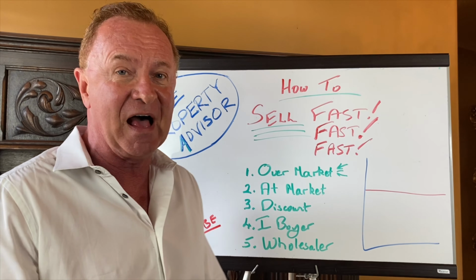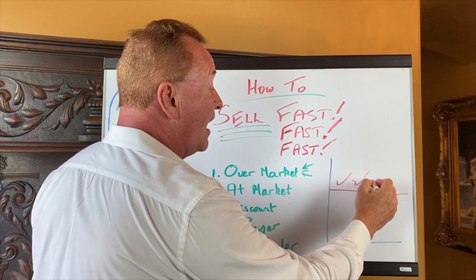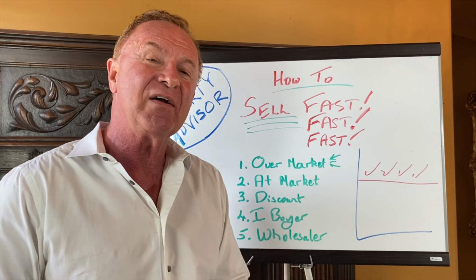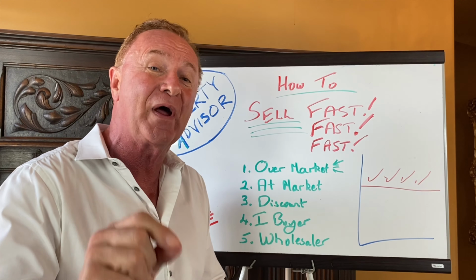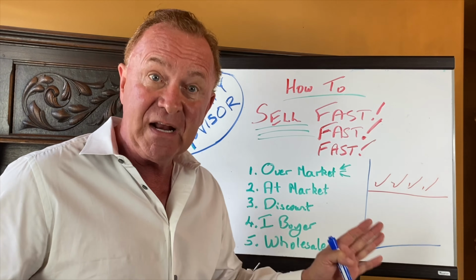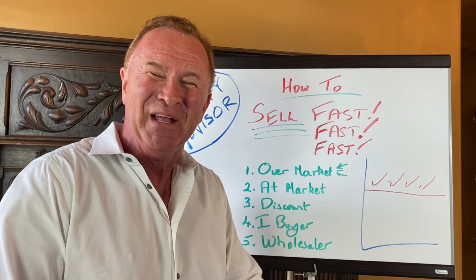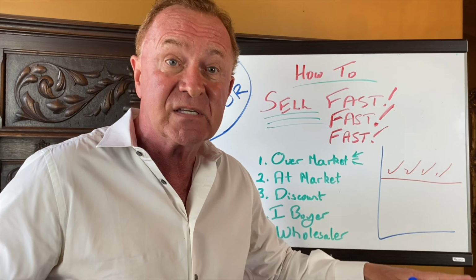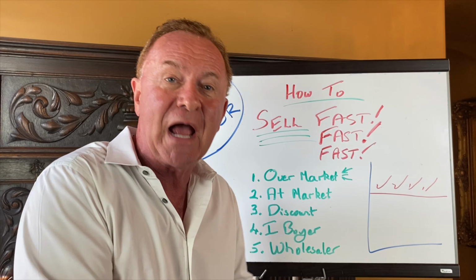First way to sell fast is, and this is the over market area that everybody loves. How do I get to sell fast and over market? The trick there is to know what is unique in your market that the majority of buyers in your price range are looking for. So right now in the area where we live, buyers need ready to go homes. They want gray floors, they want white walls, not like my place, white walls. They want everything immaculate, they want the windows redone, they want white quartz countertops, etc. Whatever that is in your area. It used to be Tuscan. Before that it was shabby chic.